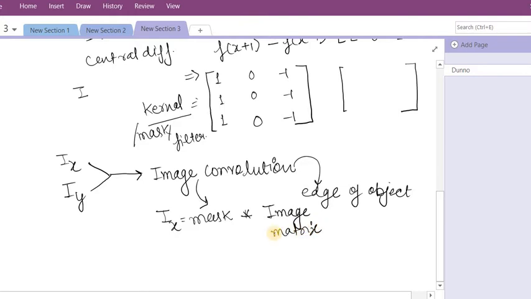What is the image matrix? I already created the image matrix. First, you make an object of an image, then you apply the flatten function over there, and all of the things are converted into one-dimensional space. You can convert it into two dimensions also in matrix form, and then you multiply with the mask, and your Ix, the value of the derivative in the direction of x of an image, will be calculated. In the same way you have to calculate Iy also.